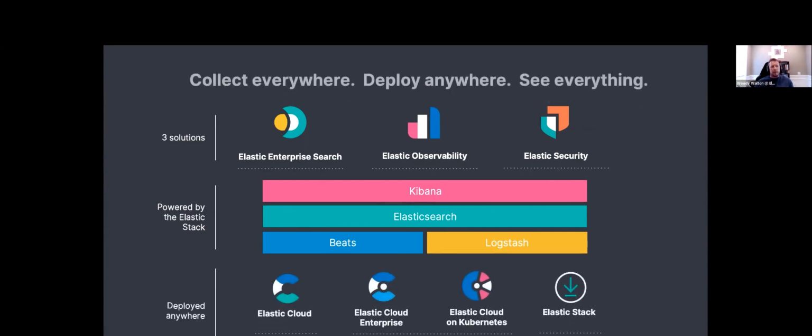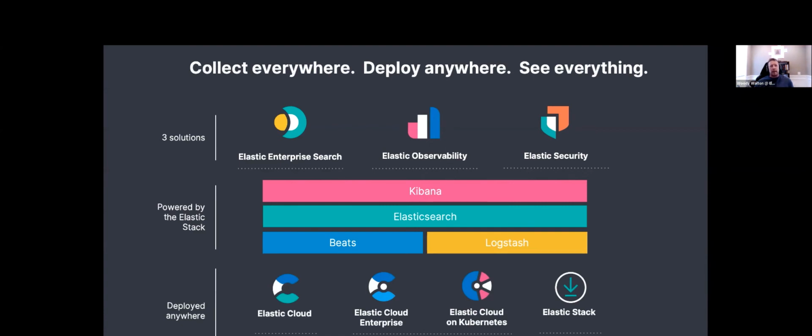And then we let you deploy the stack any way you want. Anybody can go to the website, download the software, and immediately start up a cluster and start ingesting data within a few clicks. On the fully turnkey end of the spectrum, we have Elastic Cloud. That's a hosted service that we manage for you. It lets you point and click, create clusters, and do upgrades in place, all in a UI-driven experience. We've taken the expertise we developed in the same software for our hosted Elastic Cloud service, and packaged it up as an offering called Elastic Cloud Enterprise that you can bring to your own environment. So if you want to get out of the business of managing the Elastic Stack manually, you can use Elastic Cloud Enterprise. Or if you're in the Kubernetes space, you can use Elastic Cloud on Kubernetes, which is our official operator. It doesn't have a UI yet, but if you're in that space, that's probably the way you would want to use it. I'll pause there to see if there are any questions.